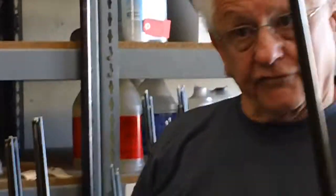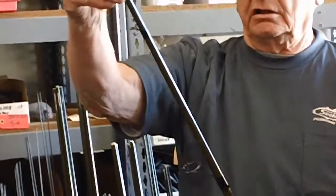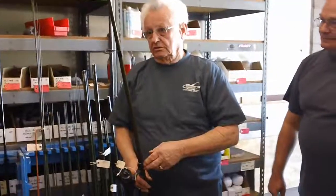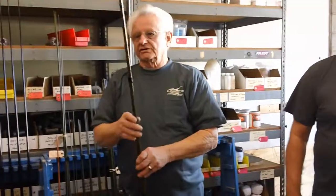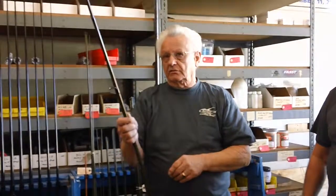This is the first one of these I built, and when I put that guide right there I thought, whoa. I took it out and cast it and I could not believe what it did. I took one of those little tiny 8 ounce sinkers and I put it from here to the other end of the shop. So it does work. What's that guide called? It's in Rod Maker Magazine this month. Yeah, it's a microwave — or shockwave. Shockwave, yeah.